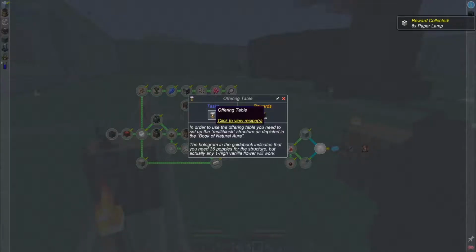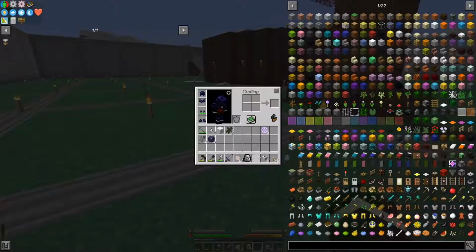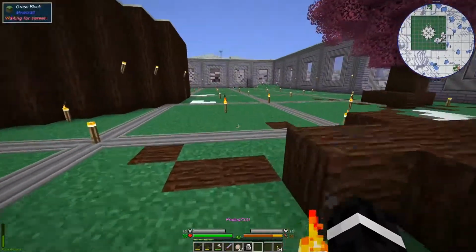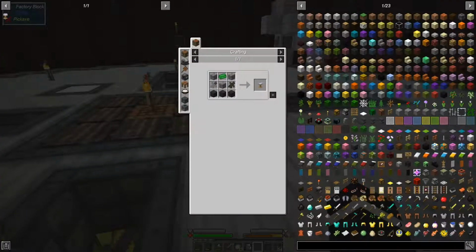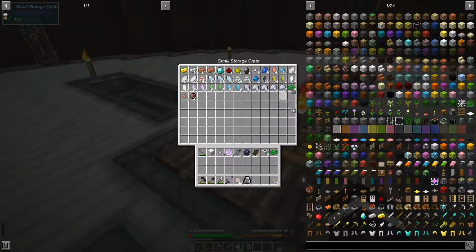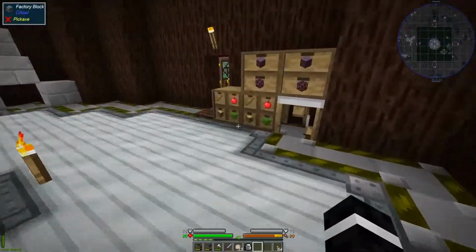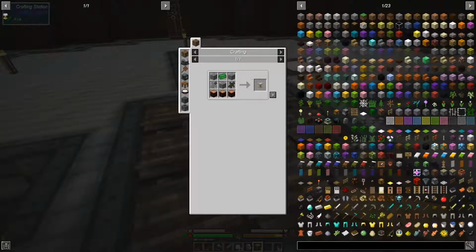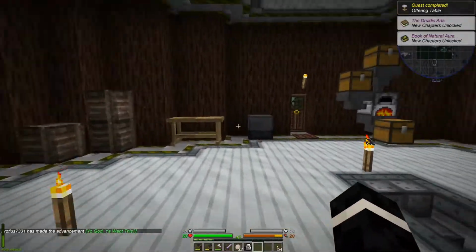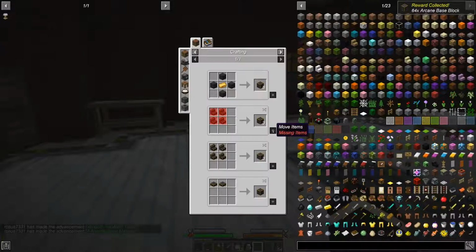Tokens of sorrow. Paper lamps. Oh, cool decorating stuff. Alright. So this is super, super easy. And the only things I'm missing is like stone and wood and infused iron. I think I only need one infused iron, yeah. One infused iron. Three stone. And three wood. I should have everything I need to make the offering table. See, that was easy.